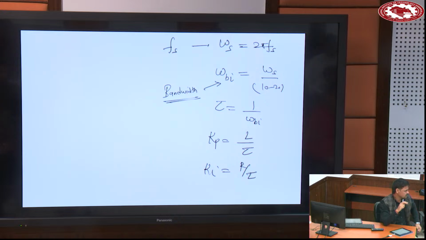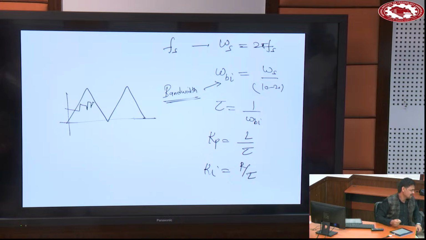Bandwidth of the controller actually decides the speed of the controller. So the highest speed at which the controller can change the current is its switching frequency only. Suppose this is the switching triangular wave, carrier wave. You are changing the modulation index here 3 times. How is it making a difference? Ultimately, the decision will be taken here and here. In between, you are changing 1000 times. It is not going to give effect on the hardware side. So, making the current controller faster than the switching frequency is nonsense.